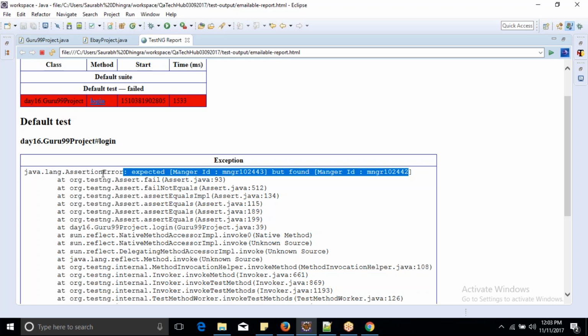If with one single assertion your test case ensures to pass or fail, that's also fine. Clear? Any questions, any doubt?